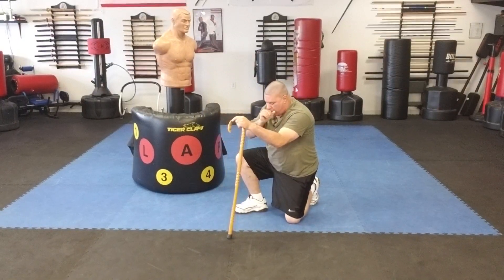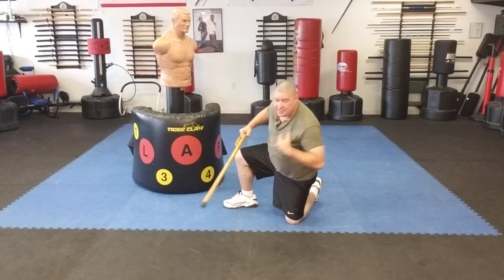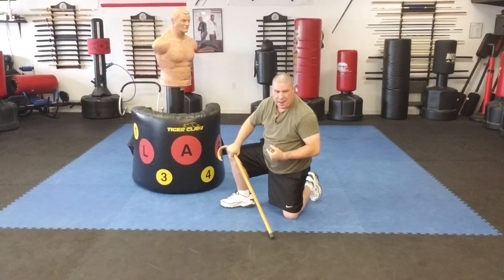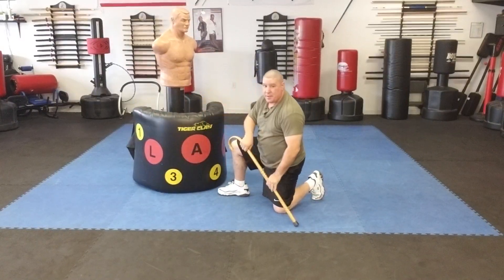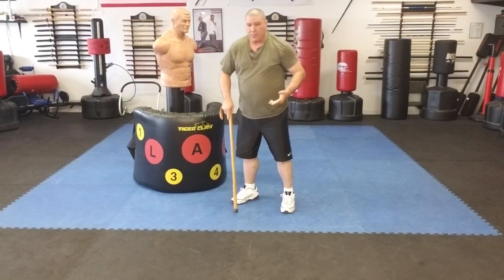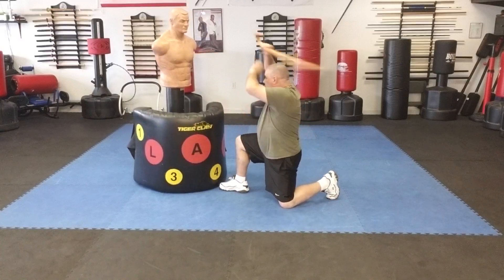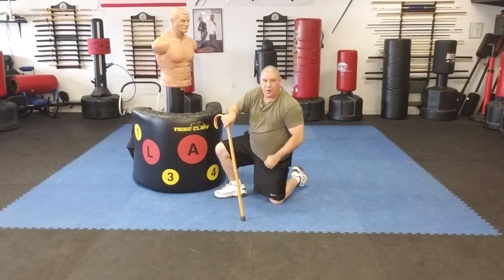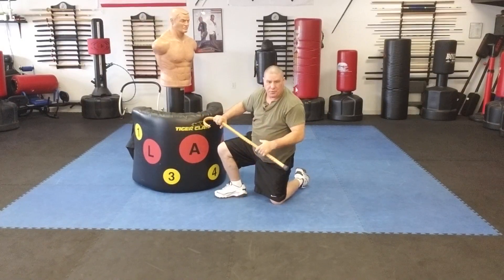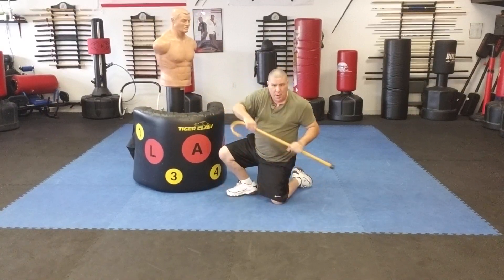Level two — from here, if I start to get up and they approach me, say I got shoved down and I'm coming up and they got close, I can hit to a rib now. I can hit to the groin as I stand up, up to the head. Work those different techniques from here. Work strikes, work thrusts — stomach, groin, knees, upper thighs with a thrust. Strikes to the shin, knee, ribs. You can hit the face now because you're a little more up and you have more torque.